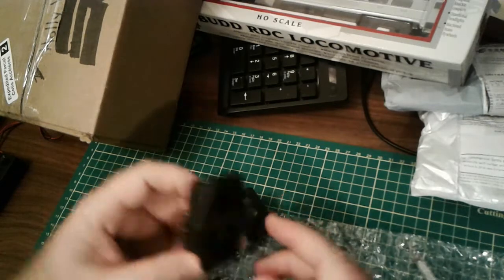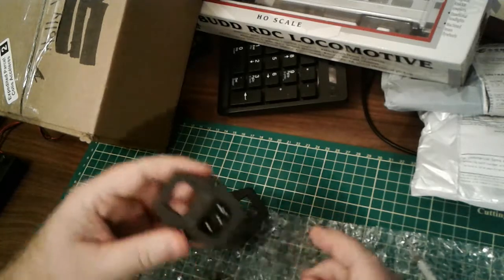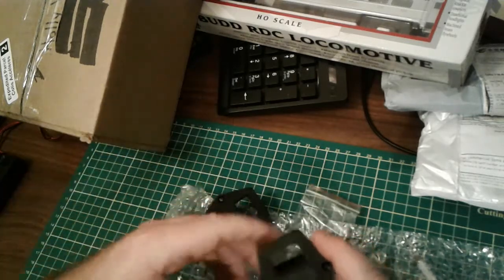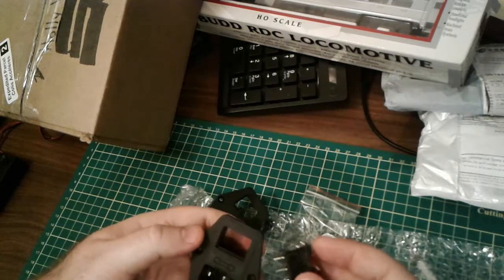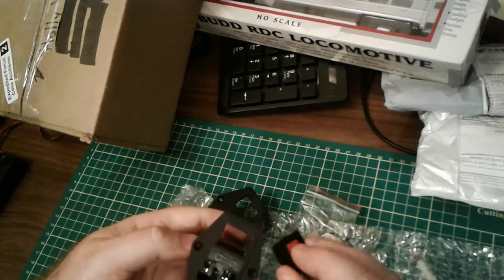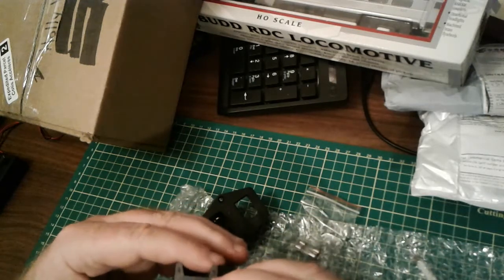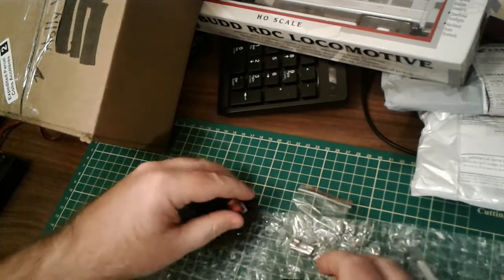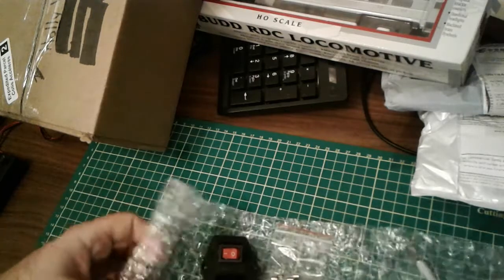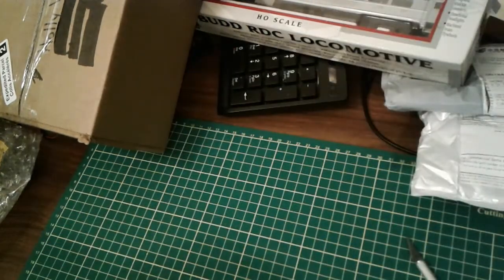I'll install this on my DCC box because I'm making my DCC system portable. I'll wire this up — I believe it's a 15-amp system — so all my power comes from this, and it's fused. If I pull more than 15 amps it'll blow the fuse, and I'll have a main power switch so I can kill the power right at the source. I got two of them; they were pretty neat and reasonably inexpensive, just a few dollars.